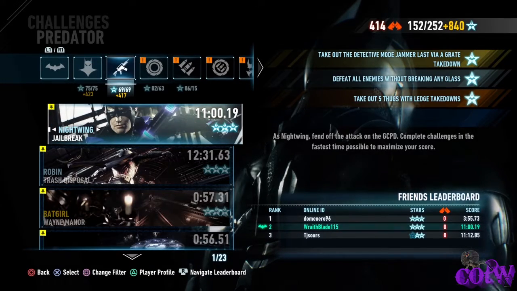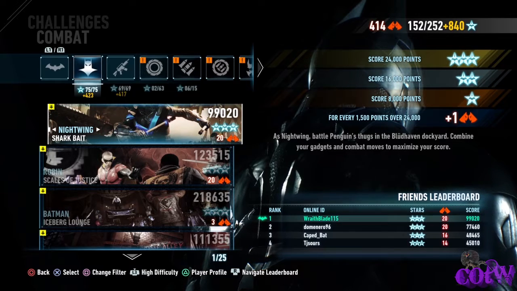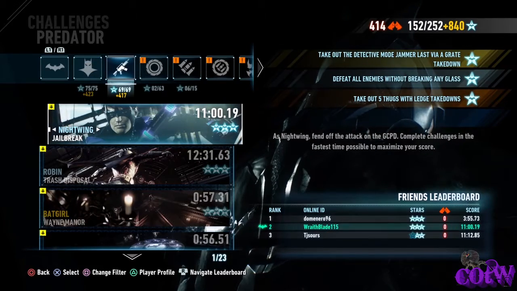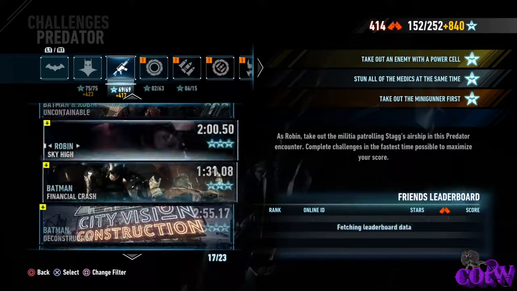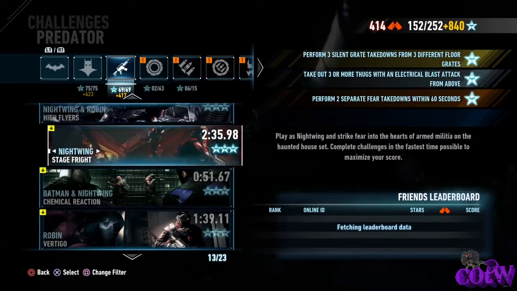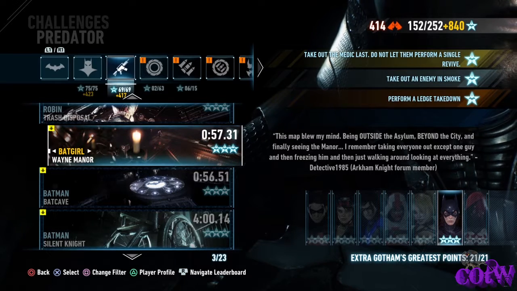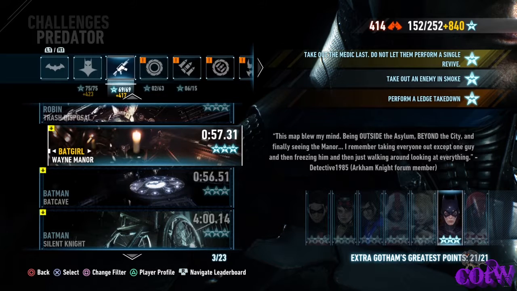And we're going to be doing 3 Predator maps and 1 combat map. Just because the combat maps are not exactly my expertise, and you'll see everything that a character has to offer pretty quickly here in combat. Our maps for today are Sky High, Stage Fright, and Wayne Manor. And you've just seen the character we'll be doing today if you haven't read the title already. We're going to be using Batgirl.